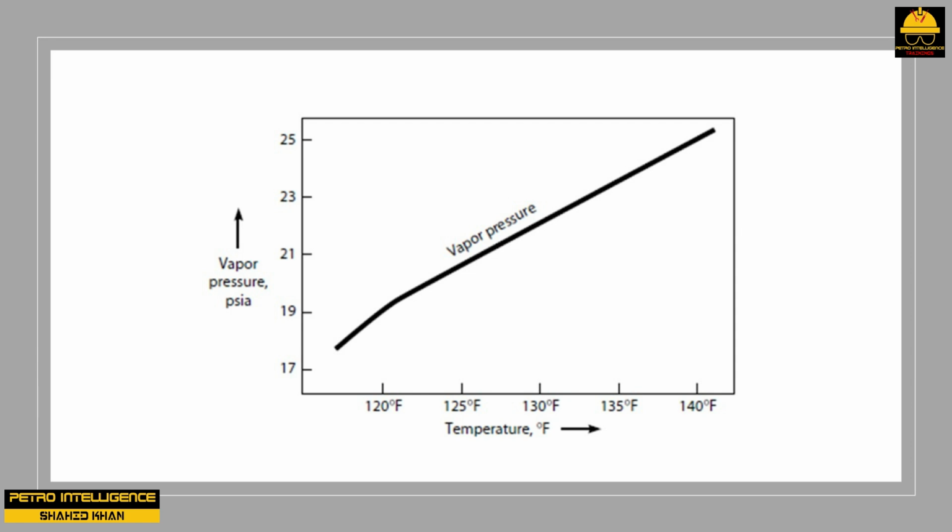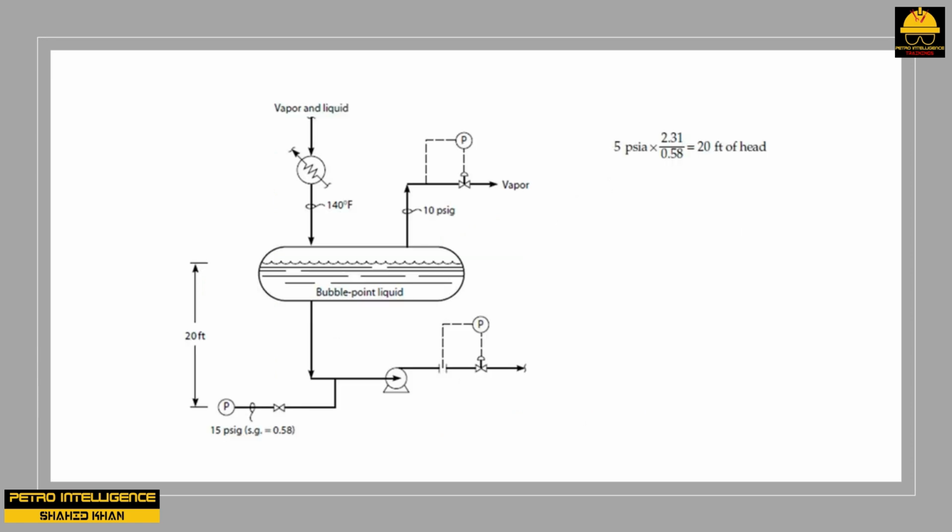250 to 300 GPM. One way of getting this extra suction pressure, or NPSH, is to raise the liquid level in the drum. For a liquid of 0.58 specific gravity, with every 4 feet we raise the level in the drum, the suction pressure will increase by 1 psi, and the available NPSH will increase by 4 feet. But unfortunately, the drum shown in picture is already almost full.